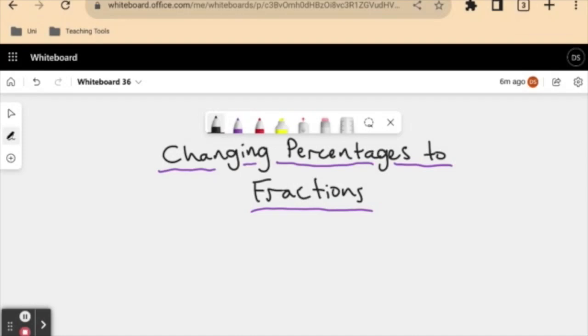Alrighty, so today we are going to start looking at converting between these different types of things we've spoken about, our percentages, our fractions, and our decimals. And as I said before, they're all useful in their own right. And we use these different types of tools for different purposes.